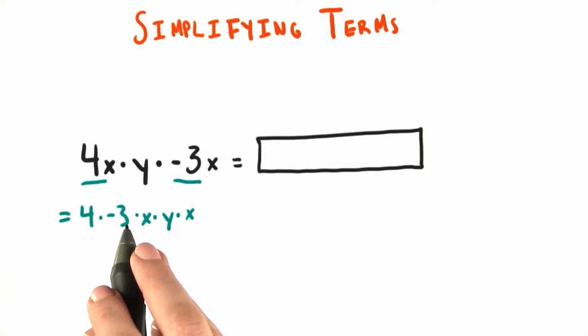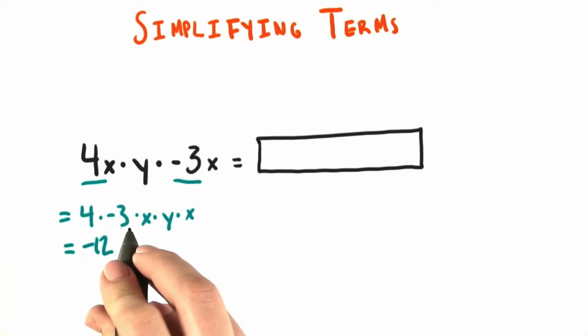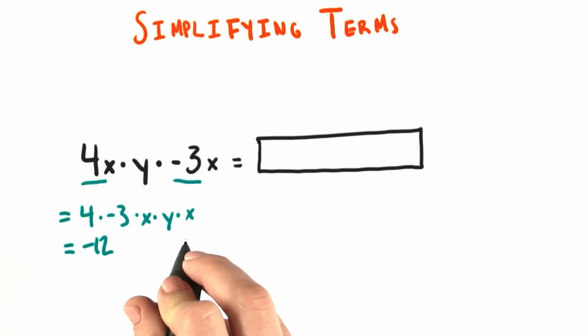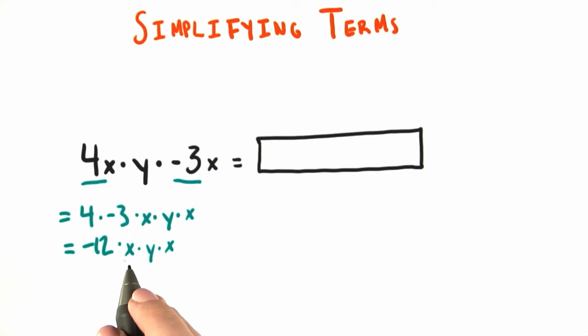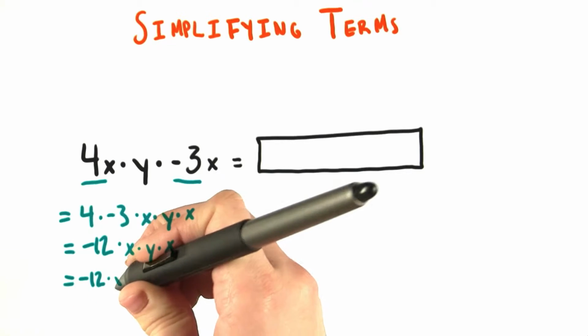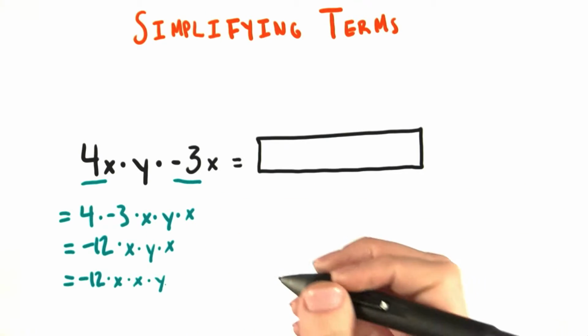We know that 4 times -3 is just equal to -12. So we can replace 4 times -3 with -12 and then write the 3 remaining factors. There's something interesting here though. We have two variables that are the same. We have x and x. I'm going to rewrite this one more time with the order of the variables switched so that the x's are next to each other. That's just generally a good rule of thumb in algebra, is to write things that you think are related to one another next to each other.